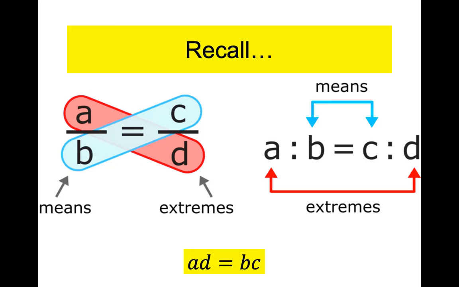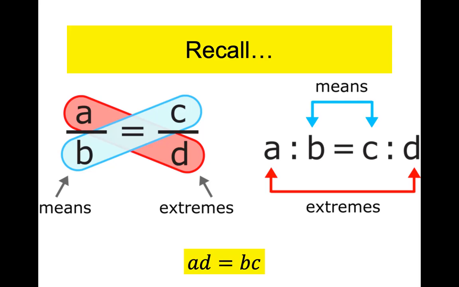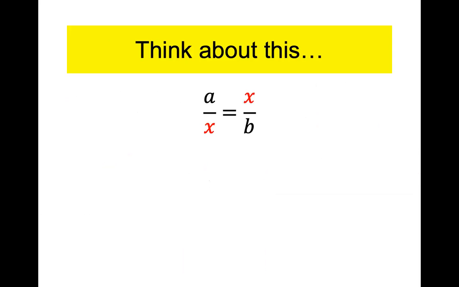What am I saying here? Cross multiplication works. What would happen if I took this, and instead of it saying B and C, it said X and X? In other words, I'm going to make the means exactly the same. Instead of being different, B and C, I'm going to make them both the same variable, X. That's all I did. All right, Karis, let's do some cross multiplication. Tell me what the cross multiplication for this one would be. What would I need to do if I wanted to cross multiply? That's all we're saying: X times X is equal to A times B.